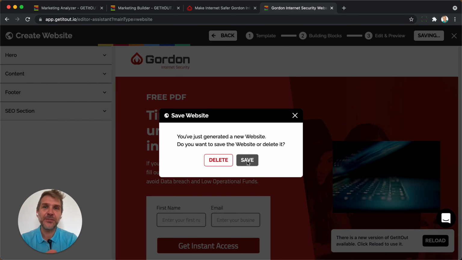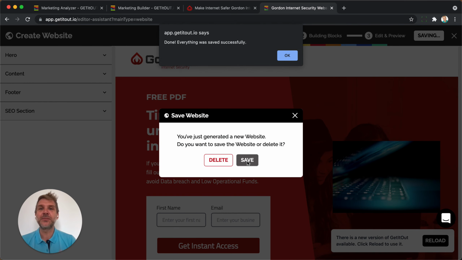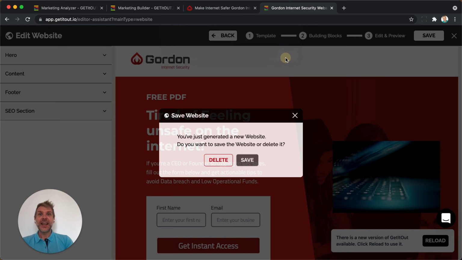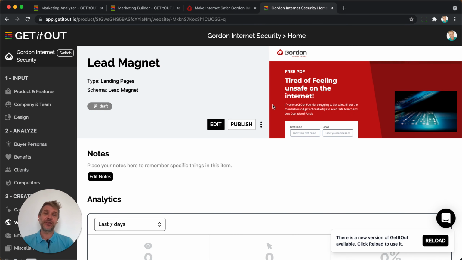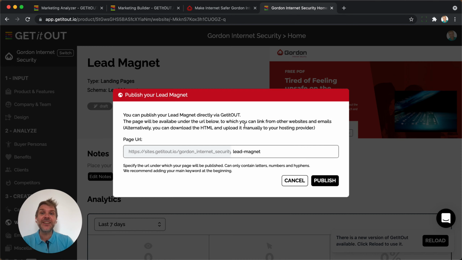And once you've got the page inside GETITOUT, there's like 2 possibilities you have to get it out there, as we say. Either you can download the HTML of the page and upload it to your web server, or you can just copy and paste the texts if that is what you want, or you can publish them directly via GETITOUT.